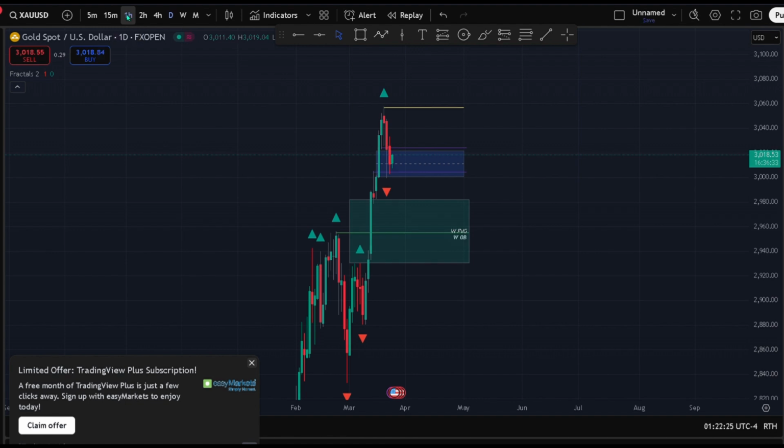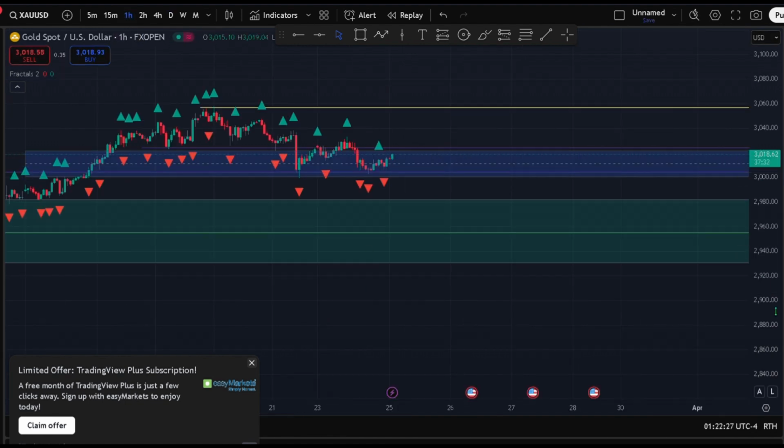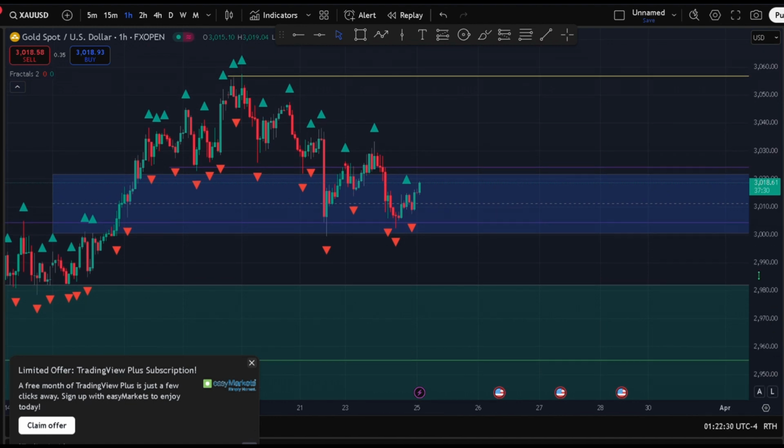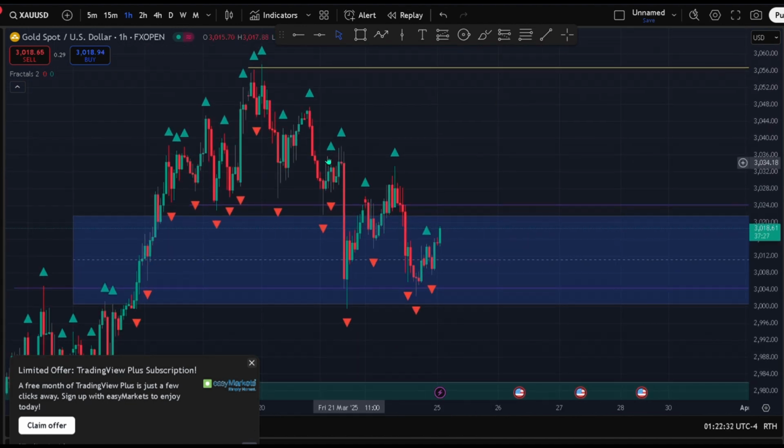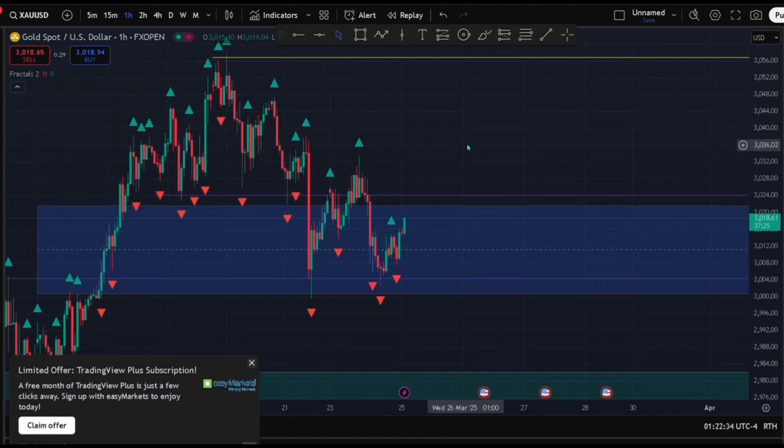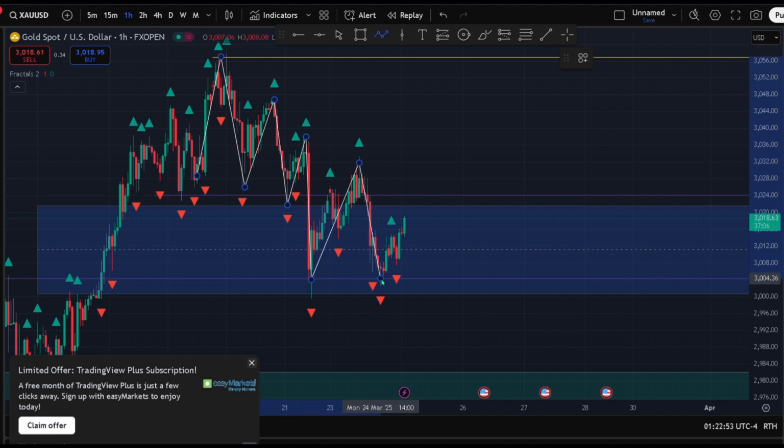Okay, where do we see this? Well, we seek this out on the 1 hour. The 1 hour sets everything in motion. And now what I want to show you, so this is gold, and right here we've been having a pretty straightforward down motion. But am I worried about a down motion? No, because why? I like to align myself with the higher time frame. The higher time frame has been bullish. You can check that for yourself.